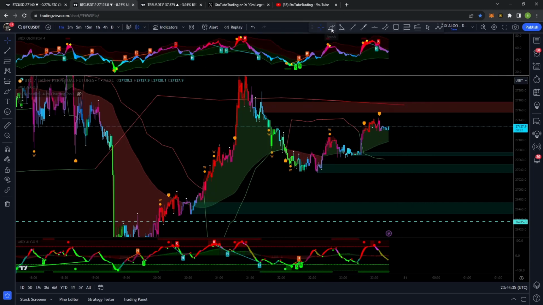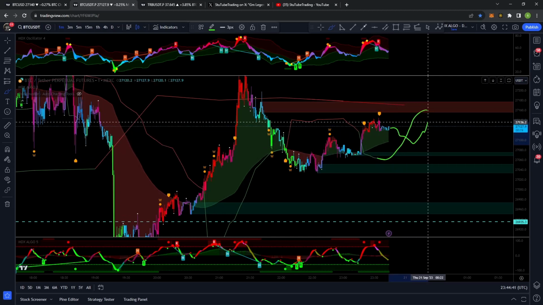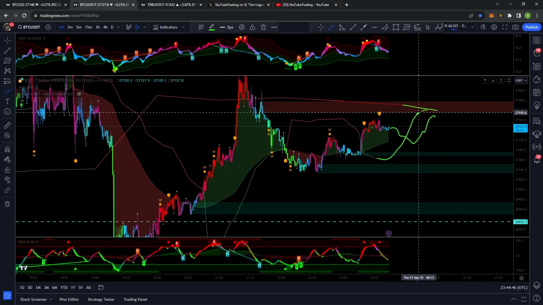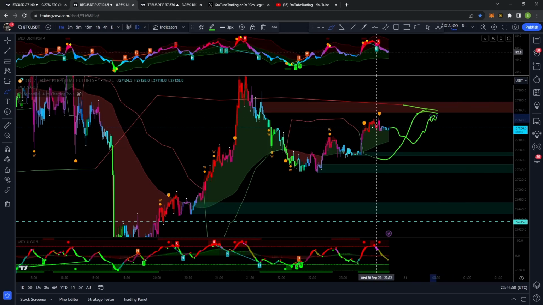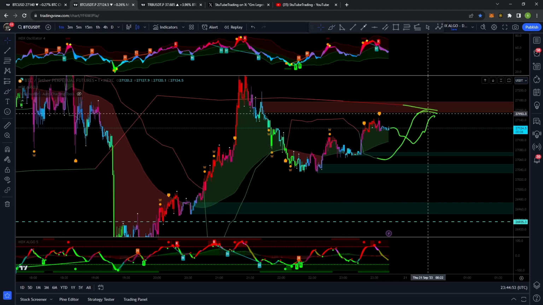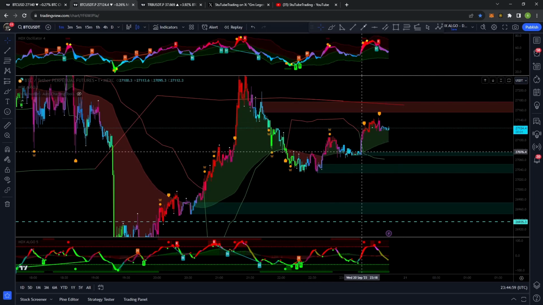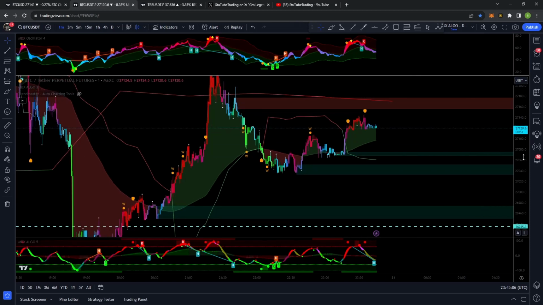If we see us flip this 5-minute, let's say we flip it again, 5-minute comes like this, price kind of goes like this, ends up retesting, and we have both the 5-minute and the 1 hour fairly close together, and then we see a bearish reversal warning, I would consider opening a head short at that point. For now, I'm just going to wait. But if we have both these trends lining up, and then we get that reversal warning after testing them, I would definitely consider opening a head short.